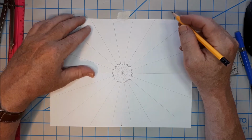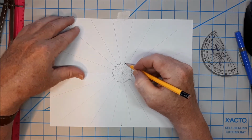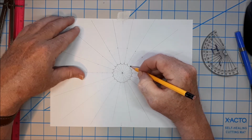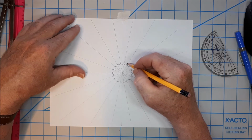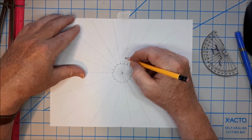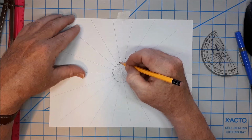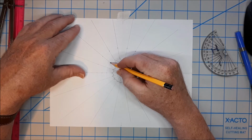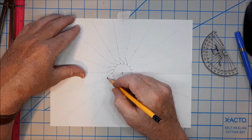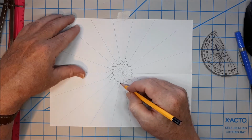And then maybe on the next one, I want to draw a line that's the opposite way, right? The next space up. Or I can do it right here. I can go like this, right? If I wanted to. Or I can draw an angle line, so actually let's do that. So maybe here I'm going to go across like this. And you can use a ruler, right? But the neat thing about Mandala Art is the fact that it's not supposed to look perfect. Right? Each one will be off a little bit, which is okay.